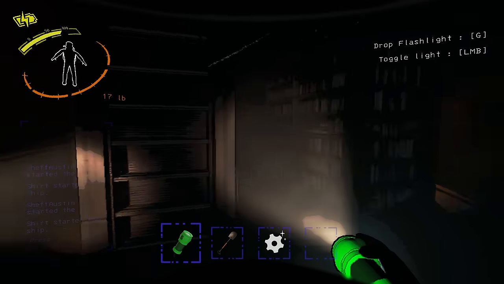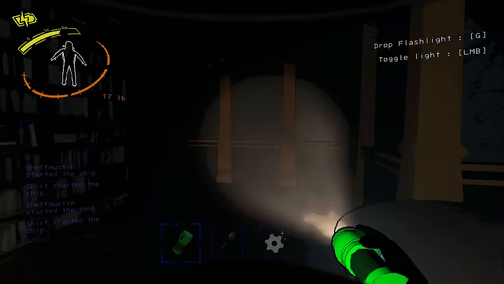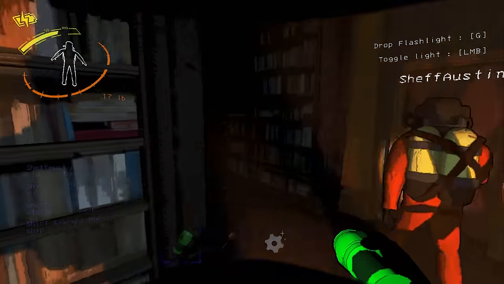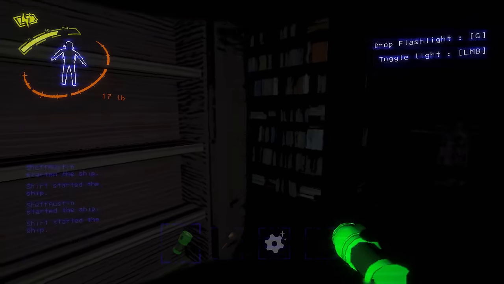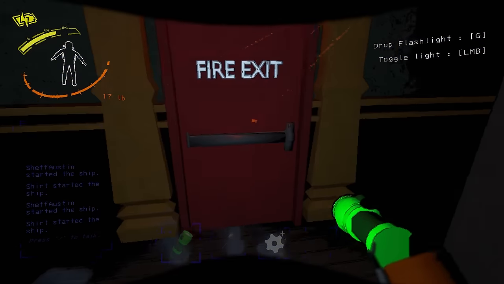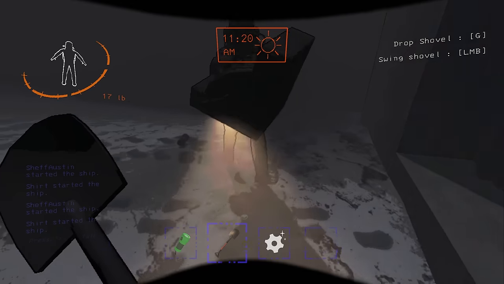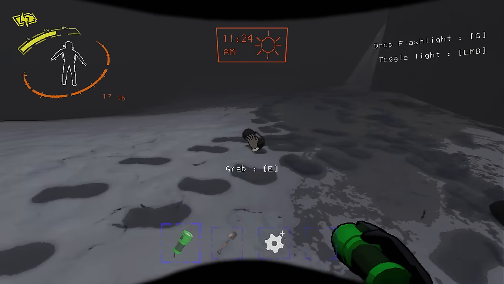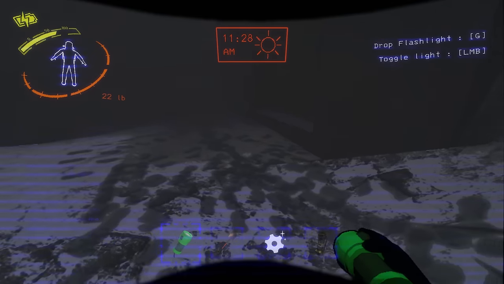Egg? Kind of forgot that turrets are a thing on this map. Blocked. We probably have a key on the ship. Yeah. Can someone else? Yeah, leave me.